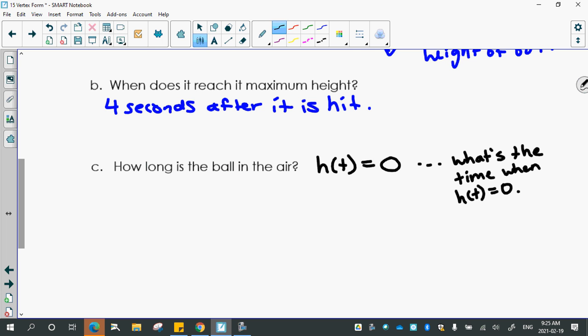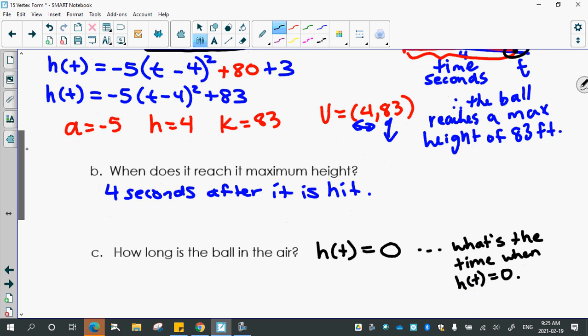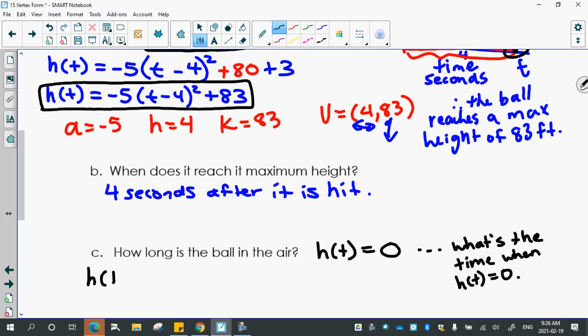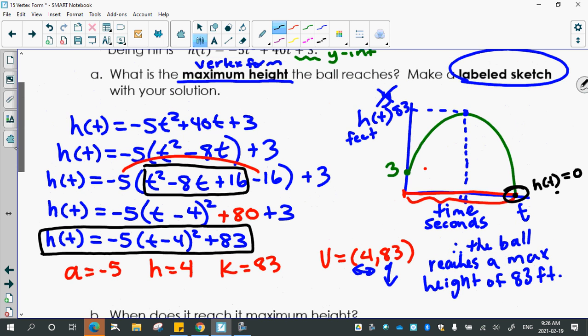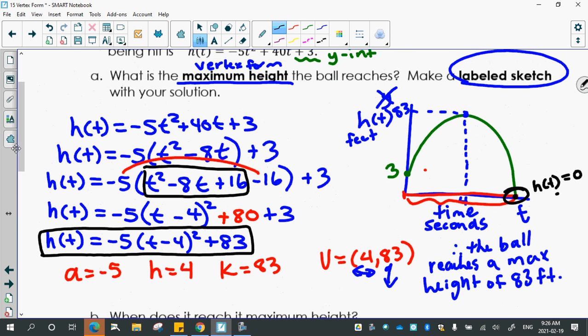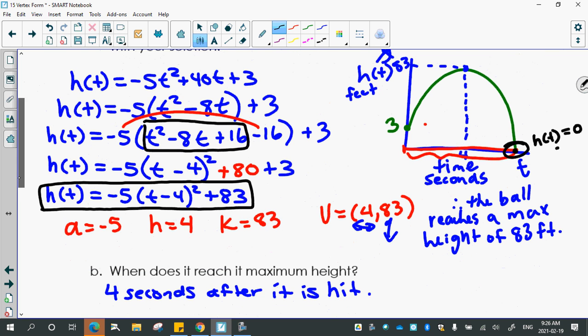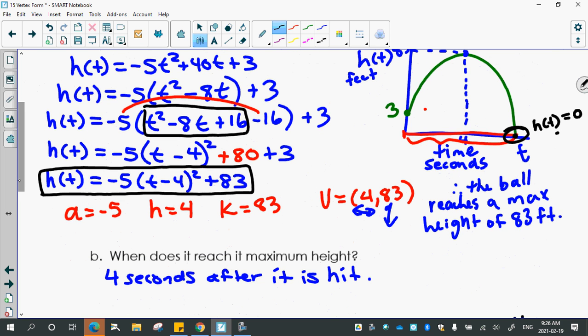So, the easiest way to do this is to use vertex form, and the reason is because in vertex form, the t is only in one location. And if it's only in one spot, you can use reverse BEDMAS. See, if you look at the standard form, there's a t squared and a t. But if you look in vertex form, the t is only in one spot right there. So it's easier to get by itself.